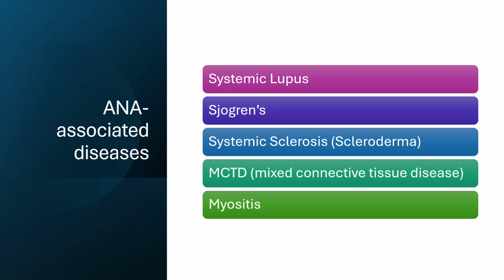Now I want to be clear that these are not the only ANA-associated diseases. In fact, Hashimoto's thyroid disease often is associated with an ANA. You can see an ANA in things like rheumatoid arthritis or autoimmune hepatitis. But these are the main ones that I would have you think of. And when you are planning to order an ANA, you're usually going to think about these 5 diseases to help gauge if a positive ANA will actually lead you towards one of these diagnoses.